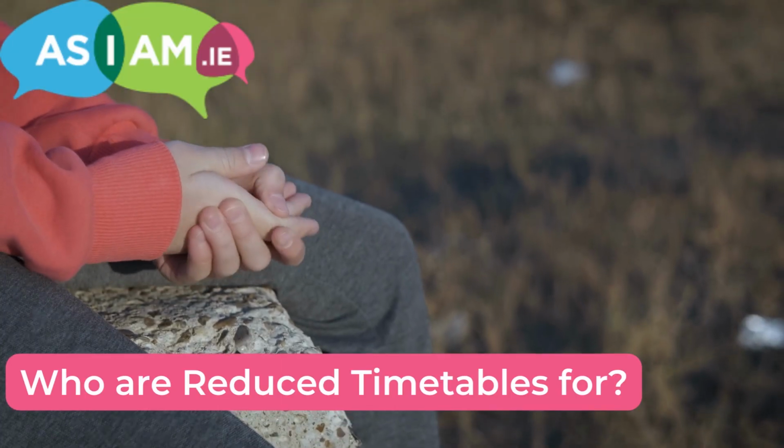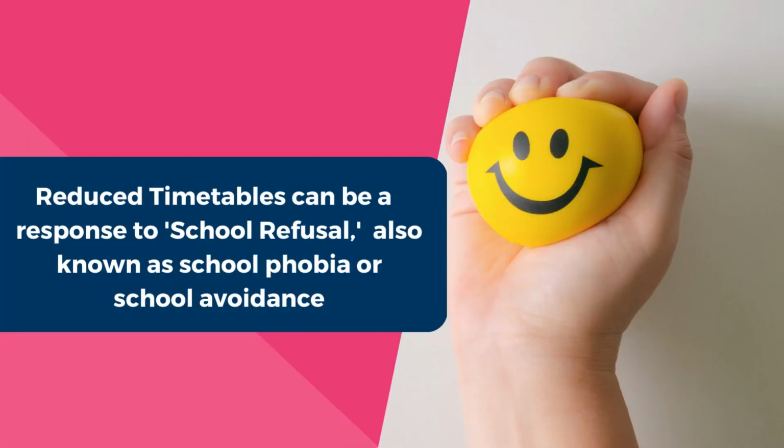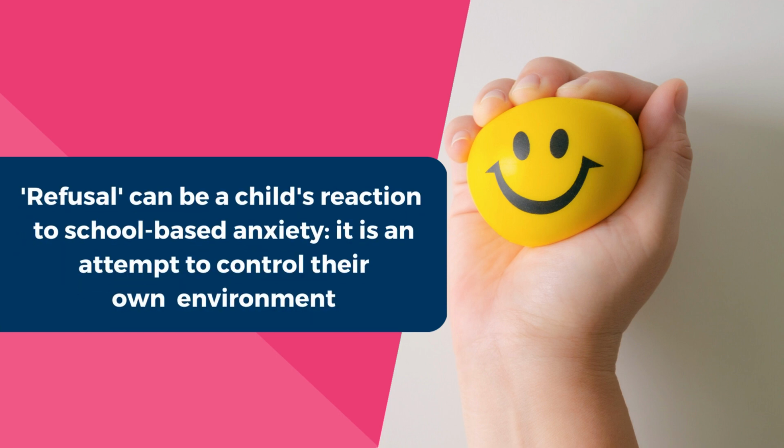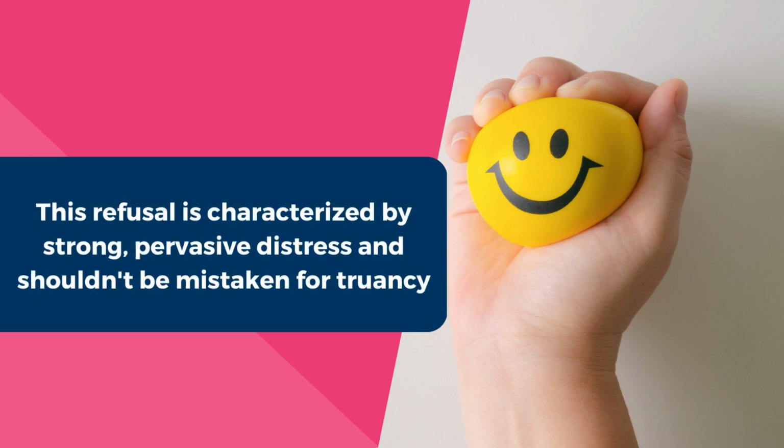Who are reduced timetables for? Reduced timetables are a response to school refusal, also known as school phobia or school avoidance. This refusal is a child's attempt to control their own environment as a reaction to anxiety. School refusal is characterized by pervasive distress and sometimes physical illness in the child. It should not be mistaken for truancy.